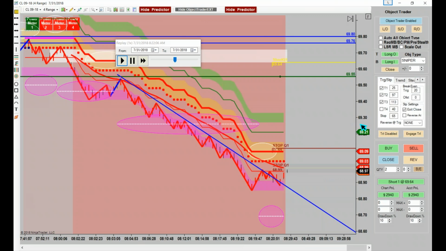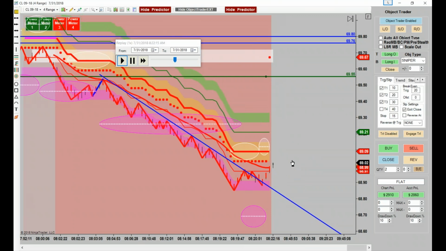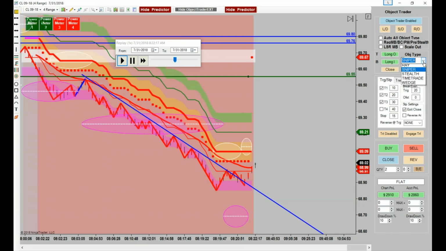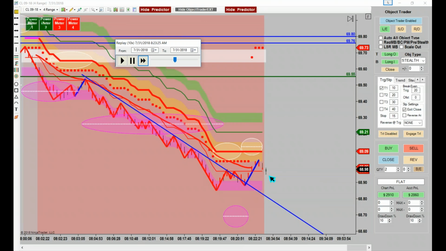Now, I'll show you what some of our people do. I'm going to show you a little trade, because we're talking about entries and then where we put our stop. Notice that we got stopped out of this. Now, if you want to go against the trend when it breaks the trend line like this, turn on this little jewel right here and go for like 10 ticks. Because you'll find that with stealth, if it's going to go up at all, you'll get a green stealth, and then you'll be able to get some kind of a trade.